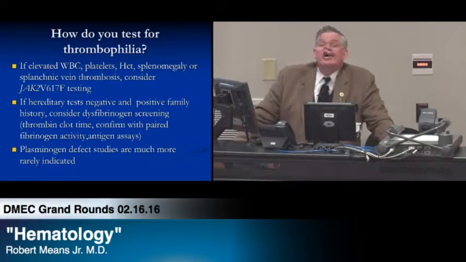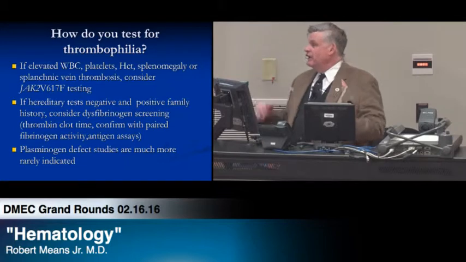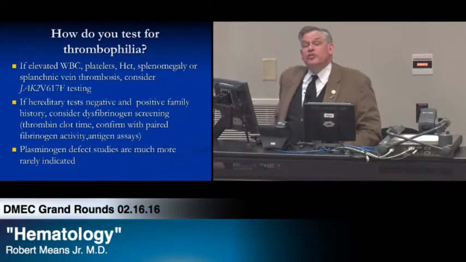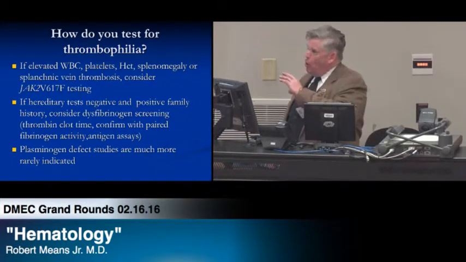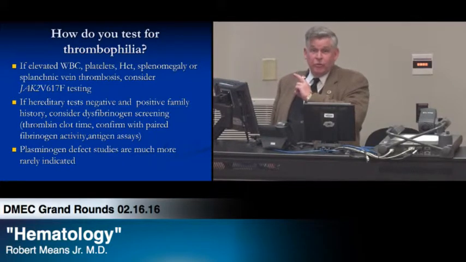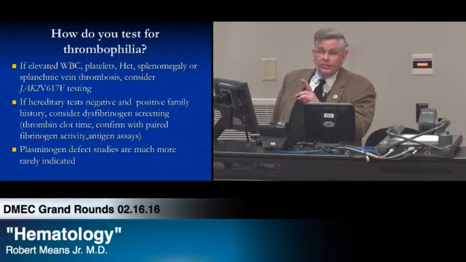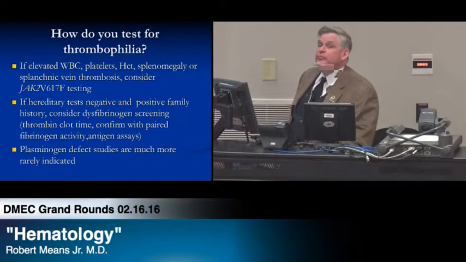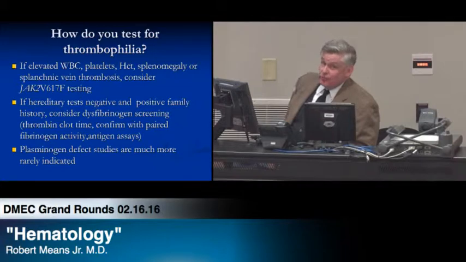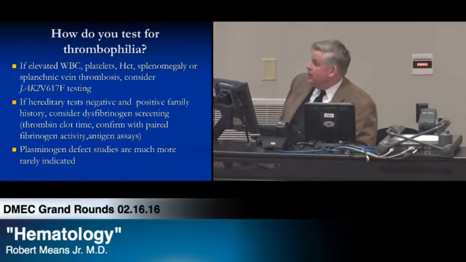You would then confirm it by looking at the paired relationship between fibrinogen activity and fibrinogen antigen assays. And you always need to send that out to a reference lab unless you're working at a place that can do the fibrinogen antigen in-house, because they have to be paired and concurrent. You can't use the routine fibrinogen, which is the clottable fibrinogen that we have here, as a marker of it. I have tested a lot of people for this, and so far I've only found one who actually had a dysfibrinogenemia resulting in a thrombotic event.